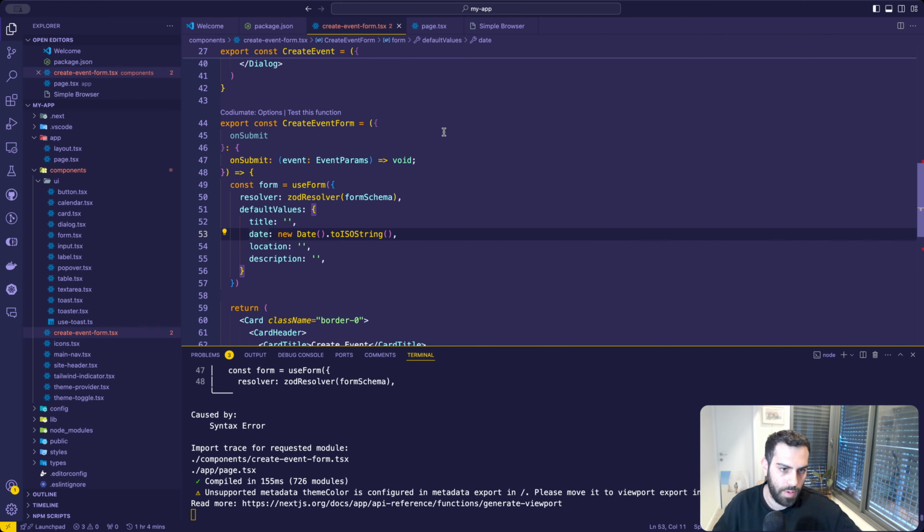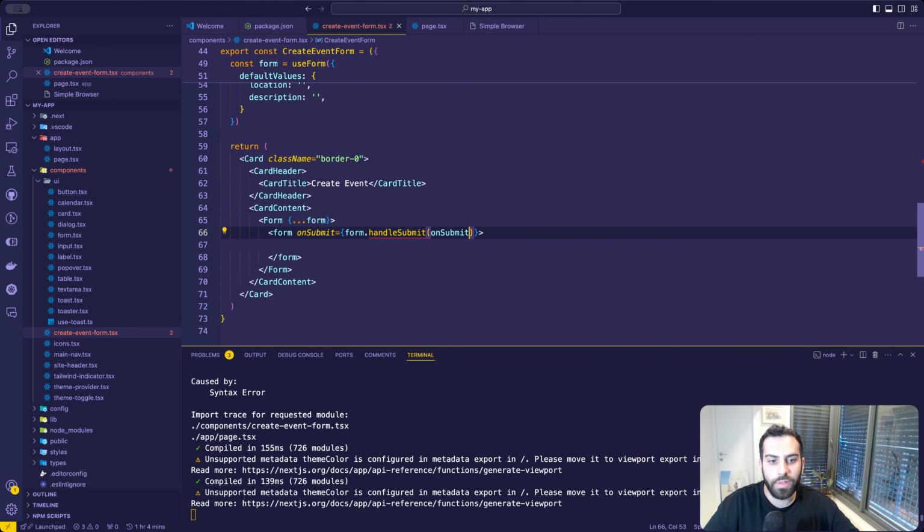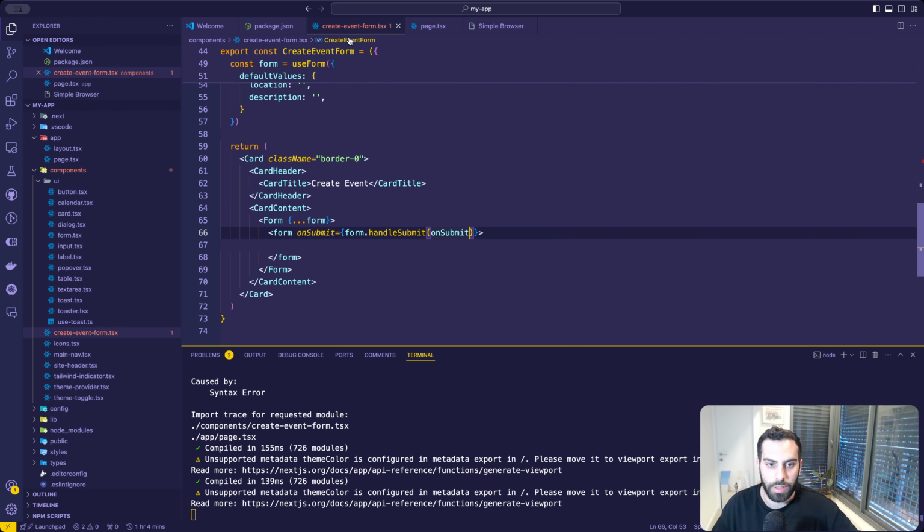Perfect. Let's use it. We won't see anything right now because we are not rendering anything beside the form tag. If we go to the dialog, we can see that it's pretty blank. We can't do anything basically.